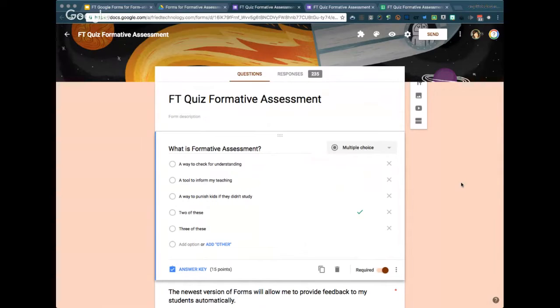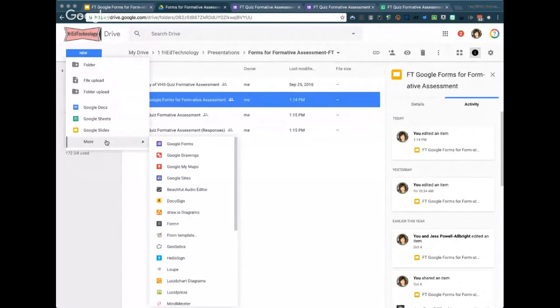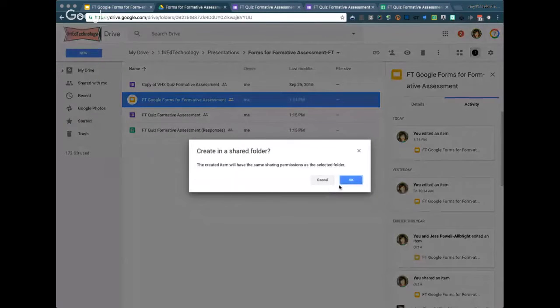That'd be awesome. All right, so let's go ahead and take a look at this tool and see how it works. I'm going to make the assumption that you guys have probably made a Google Form before. If not, it's a really simple process. So I'm going to navigate to drive.google.com, and on my screen, I'm going to go down to More and then select Google Forms from the list.